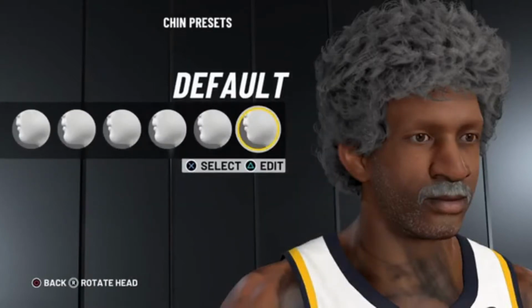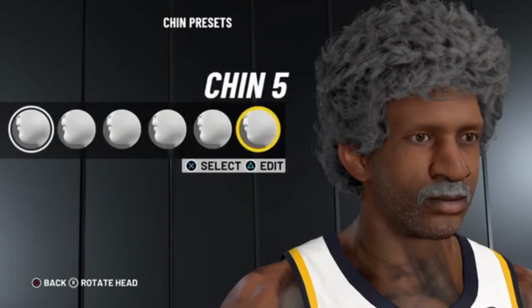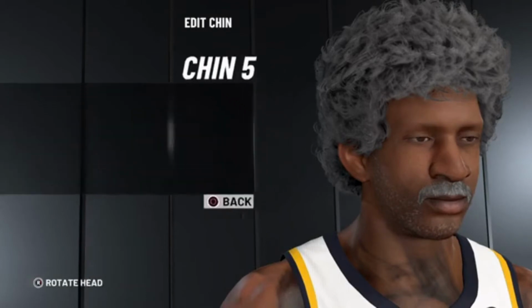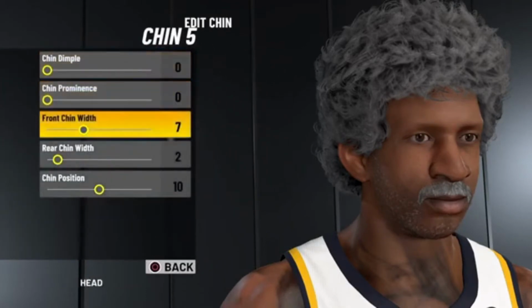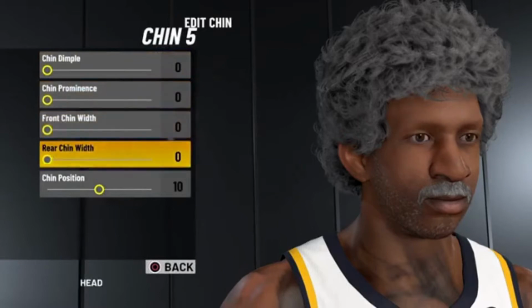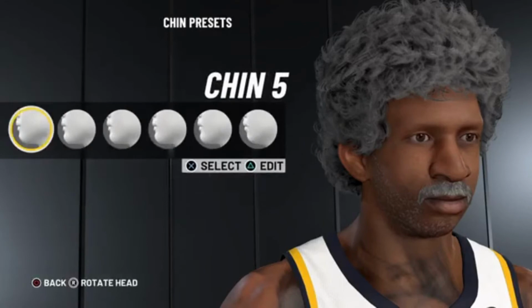All right. So next you're gonna go to chin five. Leave all that on zero. If it's not on zero, put it on zero. As you'll see, mine was not on zero, so you're gonna put everything on zero. Look at my face changing. Yep, that chin is better.